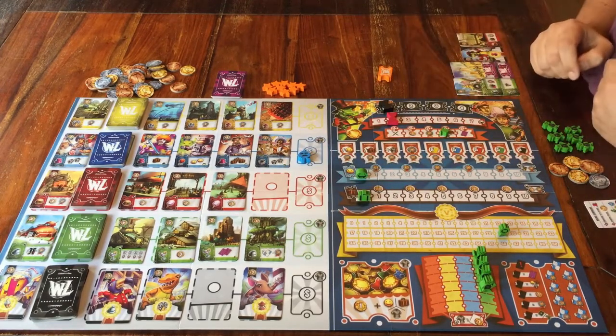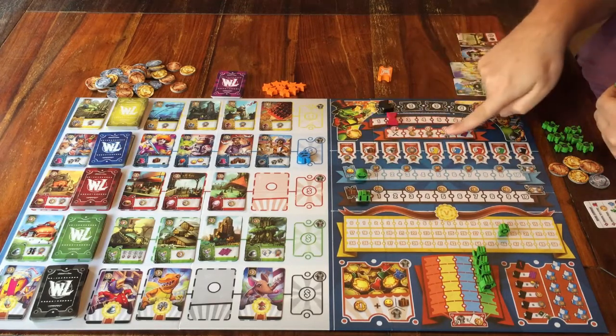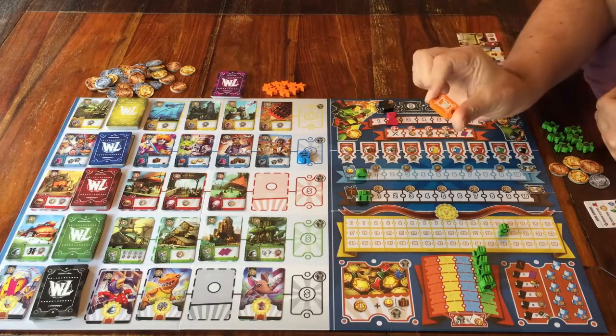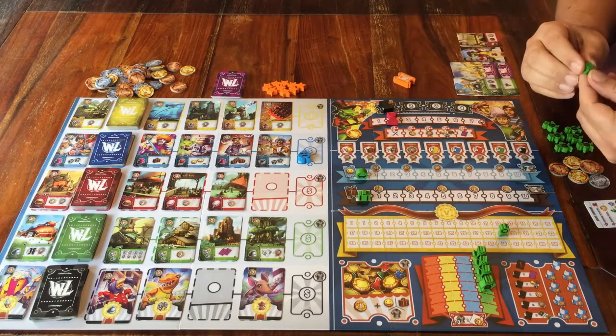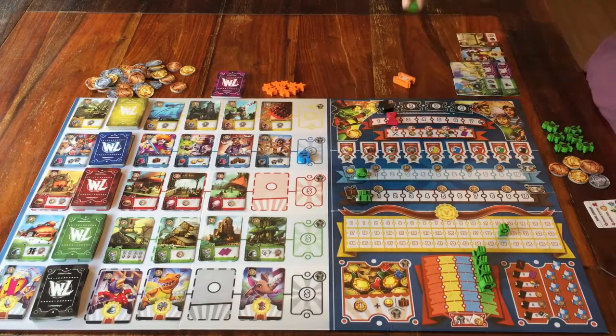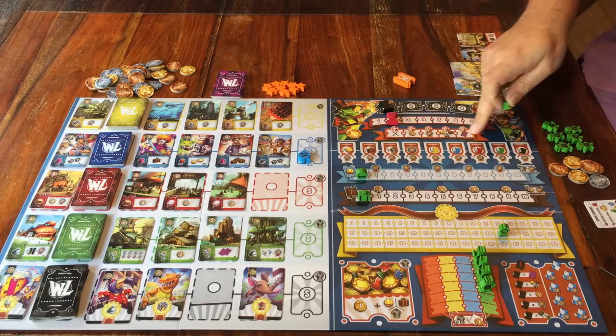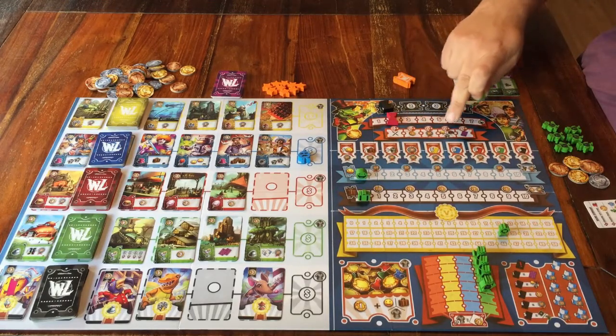Step 1. Determining the player order. Starting with the first player, and then going clockwise around the table, everyone places their player figure, this little hat in your own player color, here on this track. That will determine who gets to go first and second and so on.